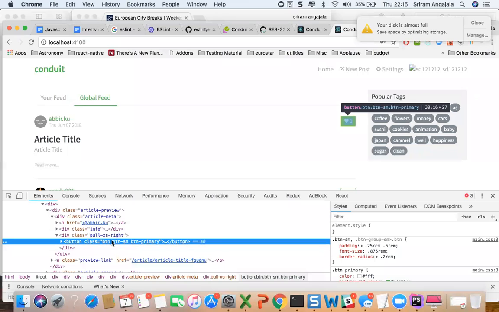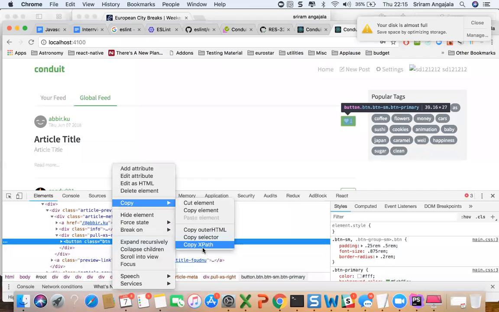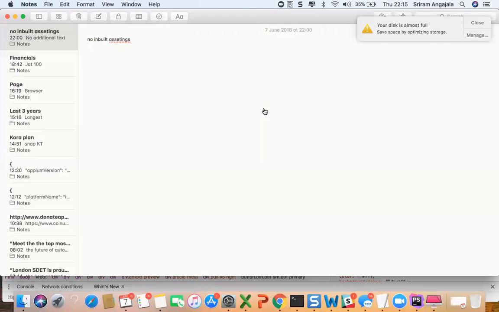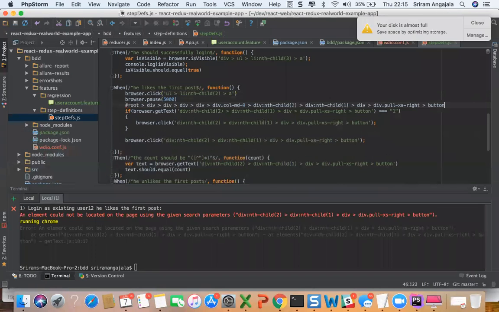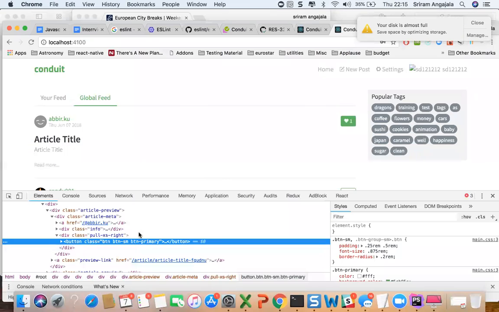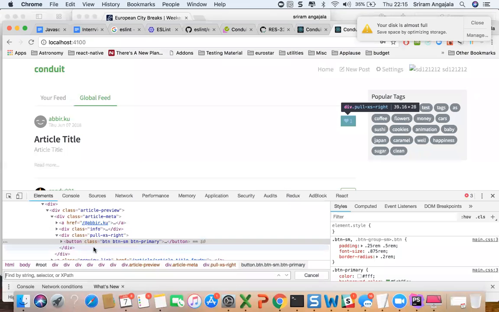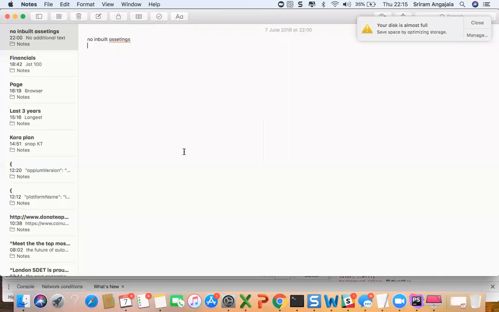Oh, nice. Okay, guys, give me 1 second. I think this is the problem here. Copy selector. Okay, give me 1 second because there's a problem with the locator. Just give me 1 second. I think the problem is if we can put button. Yeah, I think button should work, right?